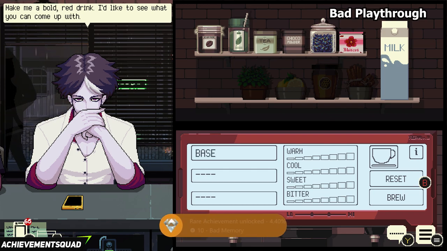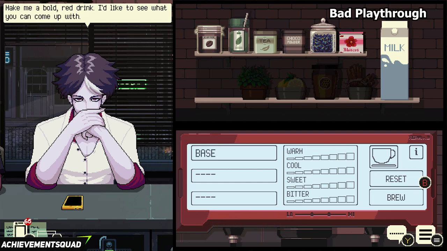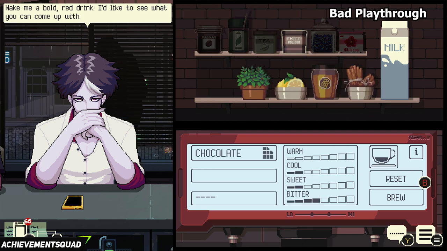Now you'll be talking to Hyde. And Hyde is going to ask you to create a drink. But at this point in time, you can never get a correct drink for Hyde. So don't even worry about it. Just serve him up something. Whatever that is up to you.